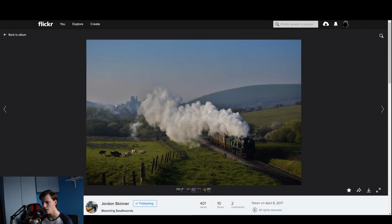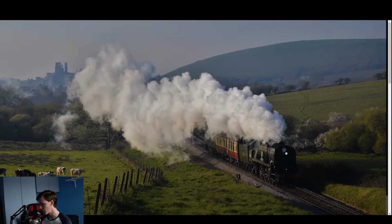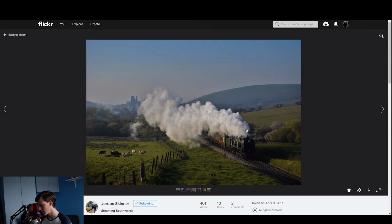You've got the sort of faded outline of Corfe Castle going in over there as well with the blue haze. So overall, I quite like it. Again, I'd be interested to see a black and white image on here. So yeah, just be a bit careful. There's a bit of blue coming onto the front of the loco just here on the white disc, on the head code disc. And yeah, as I say, maybe just a bit of processing could do with this image again, just to make it a bit sharper, just to bring out all the fine detail.